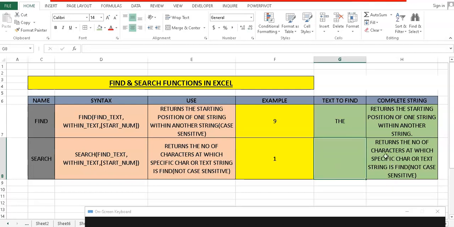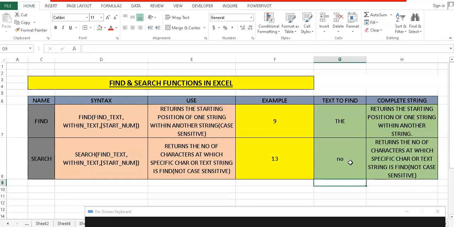Now if we want to find this, it returns the number of characters. The text "no" is there, that we want to find, so I am mentioning no. So it returns the 30th position. It starts from the 30th position. Now I'm going to change that capital No to small no. Now see the result, whether this search is going to find it or not.